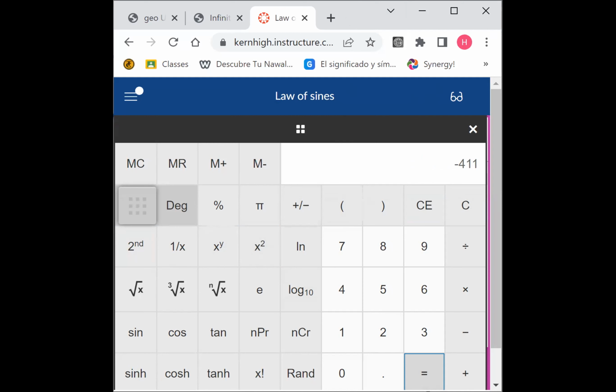Boom, press equal. Divided by, now because I want the whole thing at the bottom to be kept together, use parentheses. I know I had a negative 2 times B times C. So I'm gonna go negative 2, make sure you use this negative, times 16 times 18. So 0.7135.